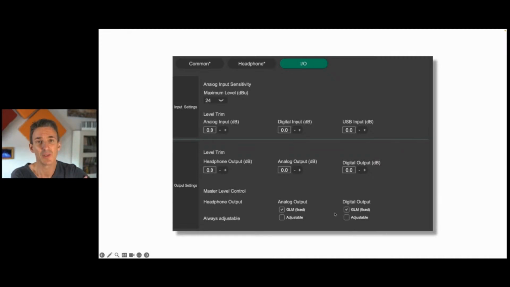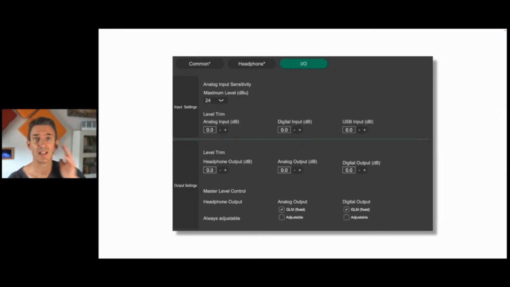If you are using SAM speakers, of course, usually I would go for, or you have to go for GLM fixed, because this is the only thing that makes sense. You want to have the signal at the full resolution, which means full level at the input of the speaker. Then it's processed by the DSPs with highest resolution, and in the end, it's reduced again. So this is what you should select if you use SAM speakers.